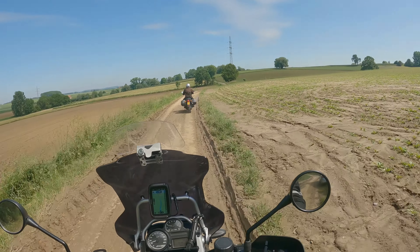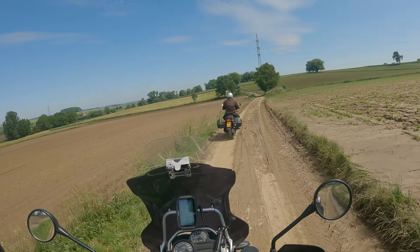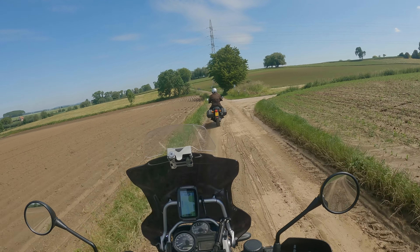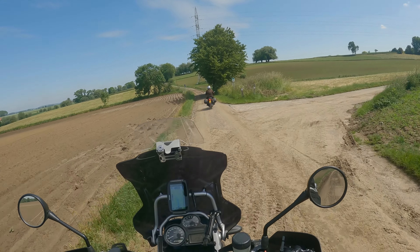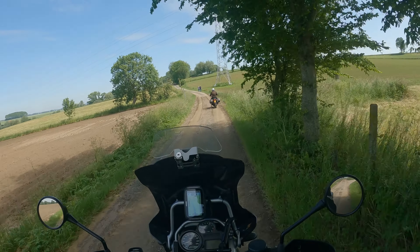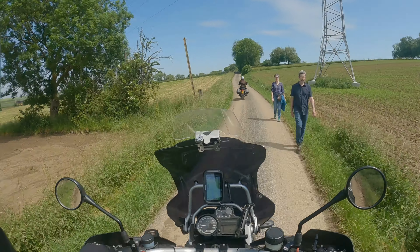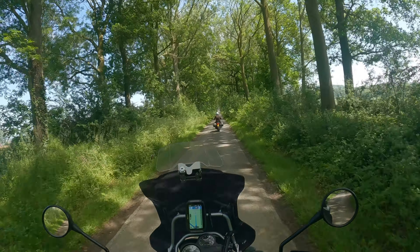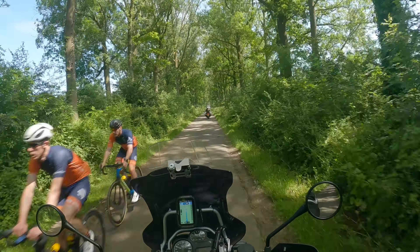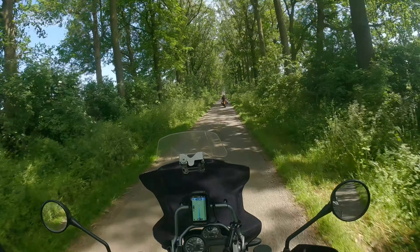Just look at this road. It's been raining a lot and heavily the last few days and all the debris has been washed from the fields onto the road — oh my god. And that's all the good topsoil washed away from the fields. But then look at this — what a beautiful road, all in between the trees, nice and cool in the shade. Perfect cruising.